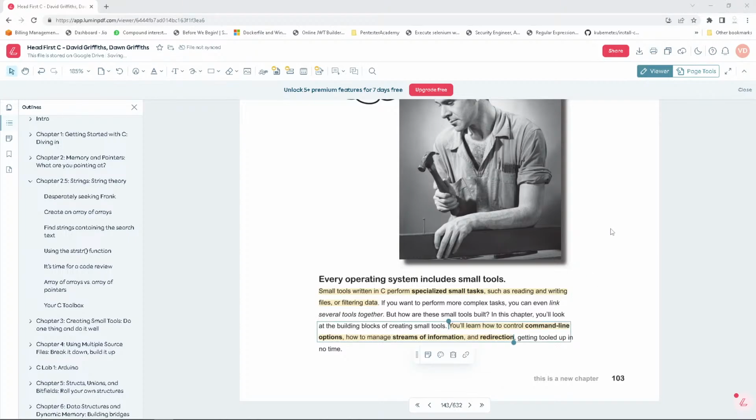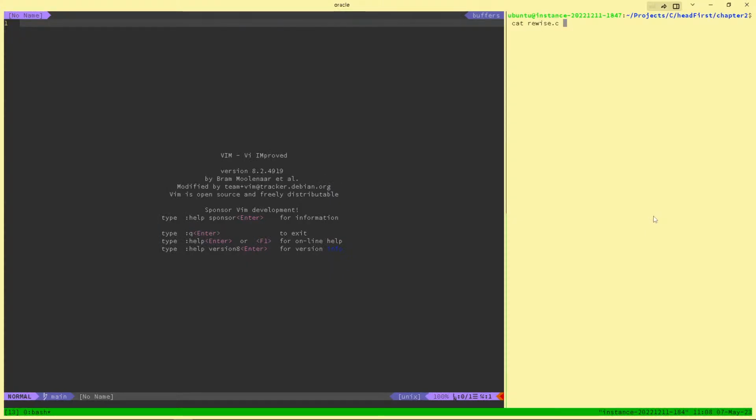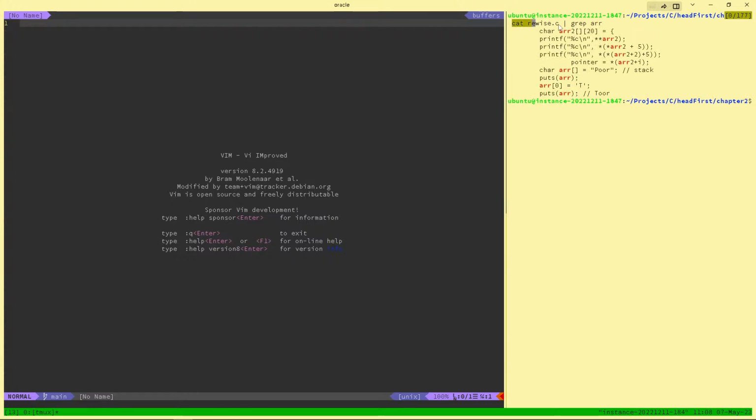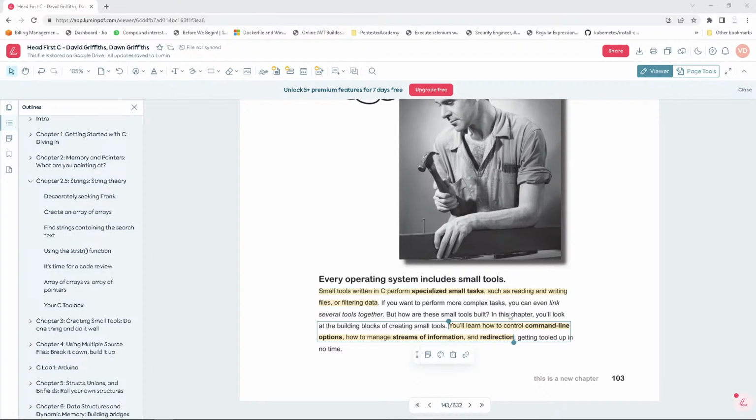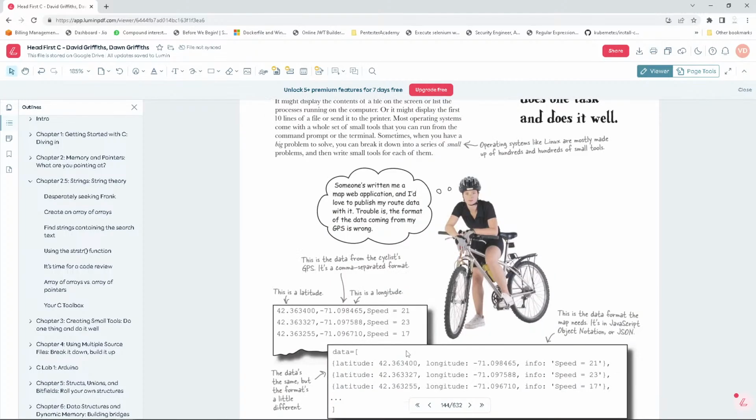That is also important because sometimes, for example, I am passing this into, let's assume, grep. For example, I am passing revise and I am grepping it ARR. So this is redirection, or we can say piping, and we are piping the output of one program into the input of another program, getting tooled up in no time.